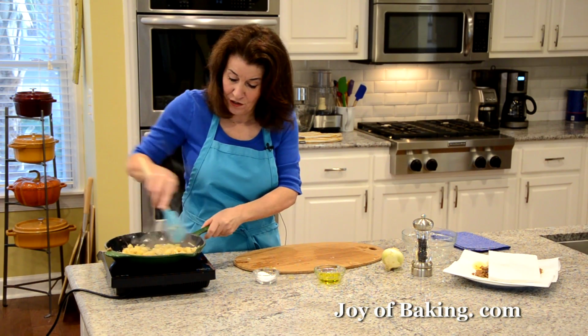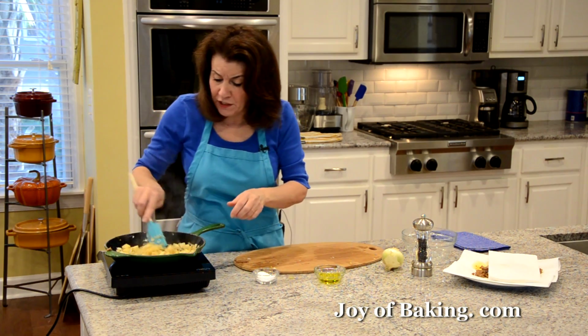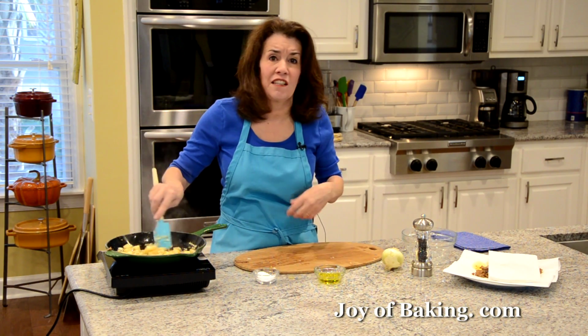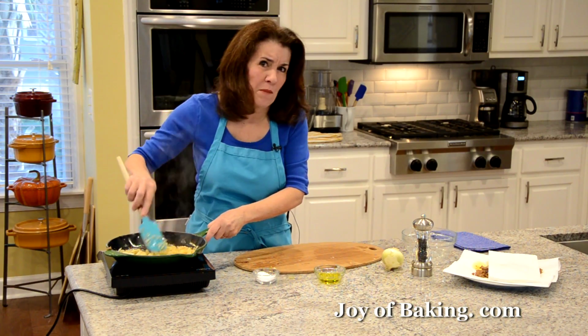Okay, so just stir it occasionally. If you find the potatoes are sticking or the onions are sticking to the bottom of the pan, just add a little more oil or butter. So this will take maybe 10 minutes.